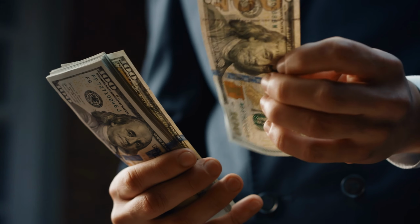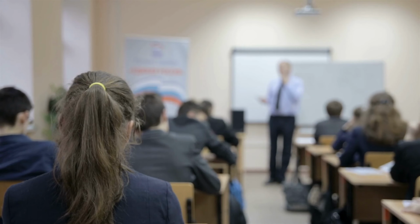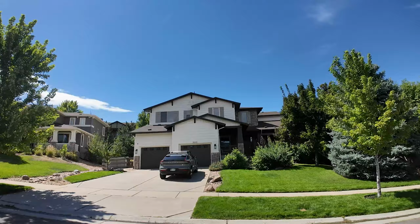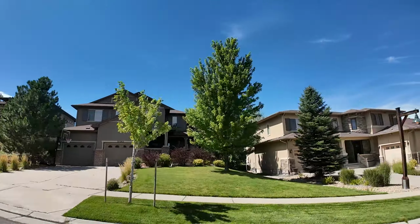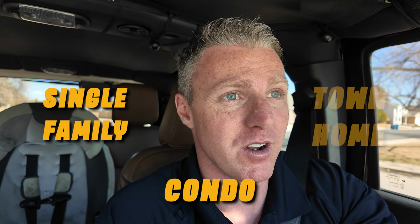So if I were to give these neighborhoods rankings on which one I think is best in terms of value, what you're getting for the money, including things like location, amenities, school district, and everything, I would definitely put Saddle Rock at the top. You're going to have the best schools in that area among these 3 neighborhoods. You're also going to have the best amenities, newest homes to choose from, and the most diversity to choose from as well, whether you're looking for a condo, a single family, or a townhome. All of it's going to be right there, and you're getting a good value for your money. Even though the single family homes are the most expensive there of the ones that we toured, the value is definitely there.